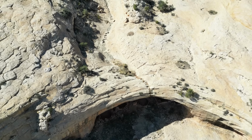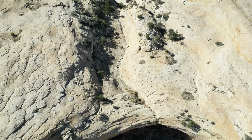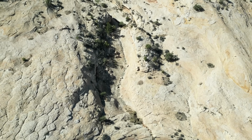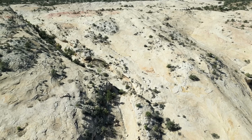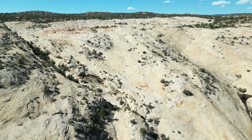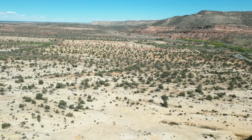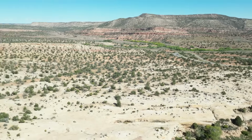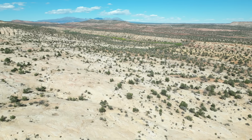During ancient times, this river would have been flowing almost constantly, at least a trickle, a little bit of a stream. But now that we're in the middle of a drought, it only flows when it's raining. We can look out up above that ridge, and if we look across the valley, you can see down in that open valley is where agriculture happened, where corn was grown, where you had good angles for the sun.